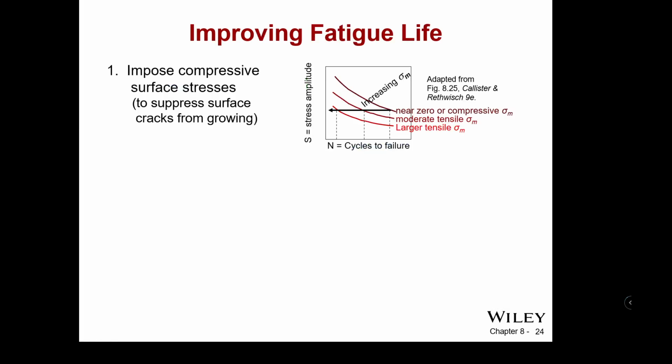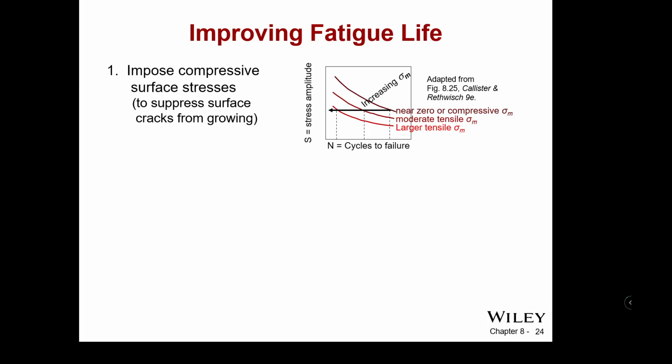This becomes important because you can change the surface stresses. So this is what you guys saw some of the examples of in glass, especially. They change some of the surface stresses by changing composition and all sorts of things in order to suppress, in the case of metals, the surface cracks from growing. So prevent them from growing any farther.